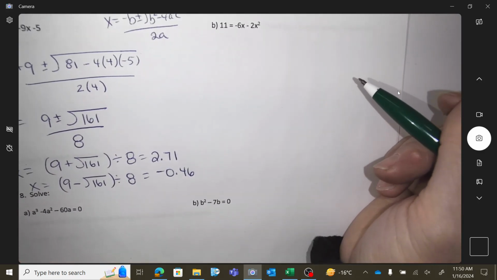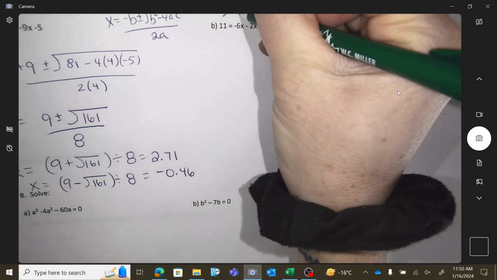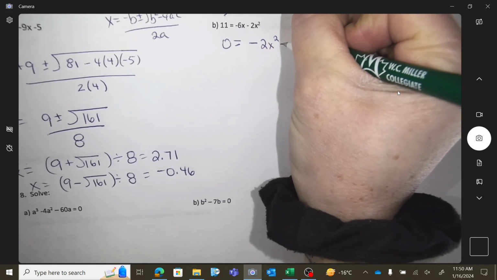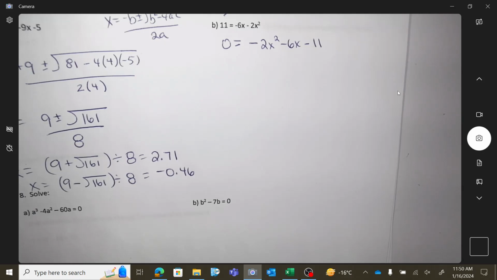Okay, what is wrong with question B? You can't tackle it because there's something just wrong with it right now. It does not equal 0. I'm also going to rearrange, and I like to have things in the order so that my brain can see A, B, C. Okay, but you have to have 0 before you do anything. Factoring, formula, anything equals 0 before that.